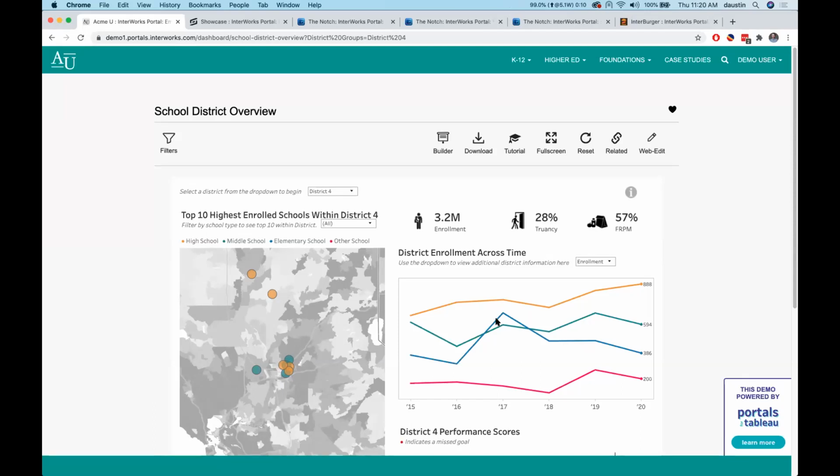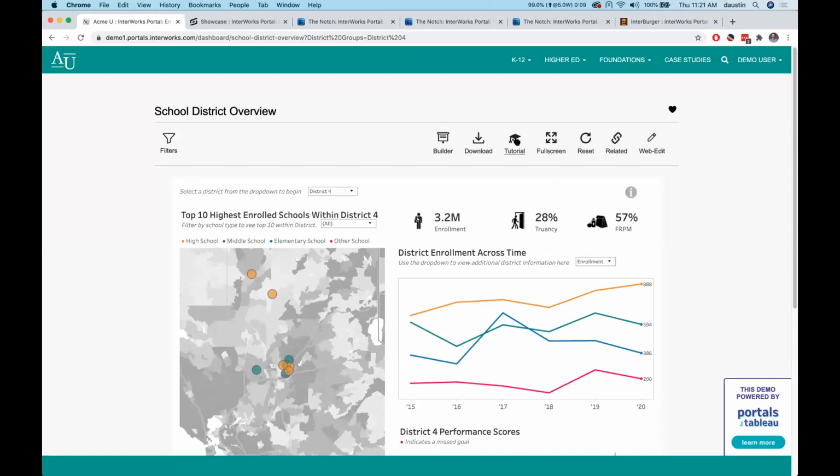Sometimes we have to clarify the KPIs, we have to clarify how to use it, and the tutorials can really help facilitate that. That might be a pop-up modal like we had here. It could even just be a page that you put in your embedded environment. But there's a lot of ways that you can actually dive into that and engage your users that you can't do with native Tableau. Embedded analytics gives you those capabilities.